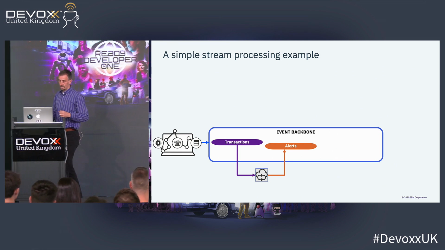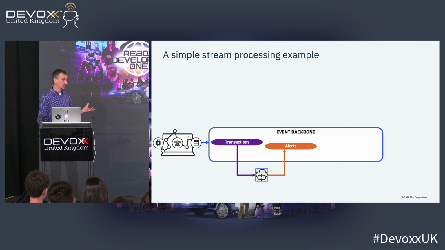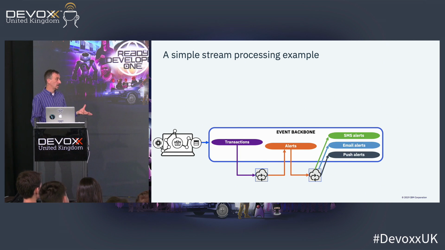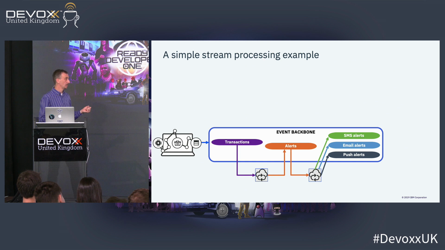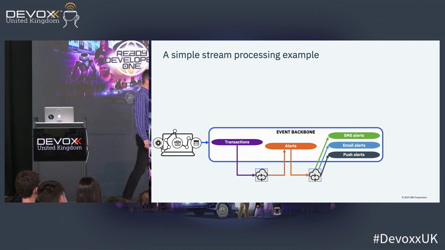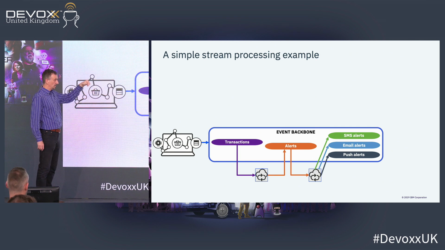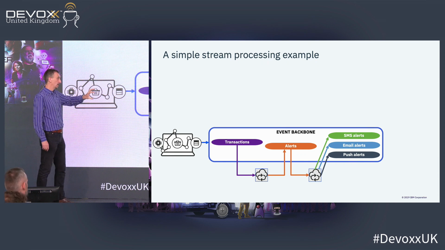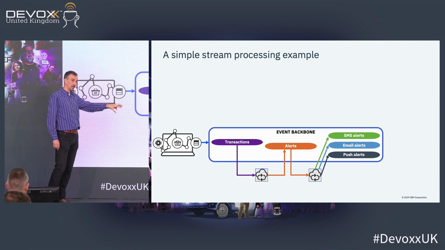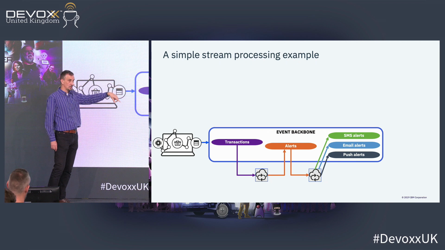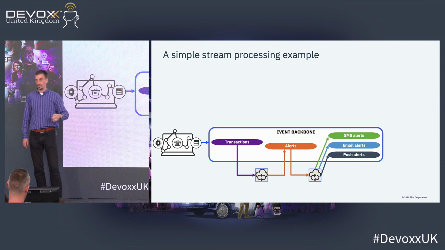So now we've got the alerts. We now need to tell the user about them, right? So again, you could use a stream processing application here. And what this second one would do is look at the preferences of the customer. So if an alerting transaction turns up for me, for example, I'd like an alert with a push alert, rather than an SMS. So it's got a table of customer preferences off to the side, and then it republishes the events onto one of the 3 topics depending upon the notification preferences.